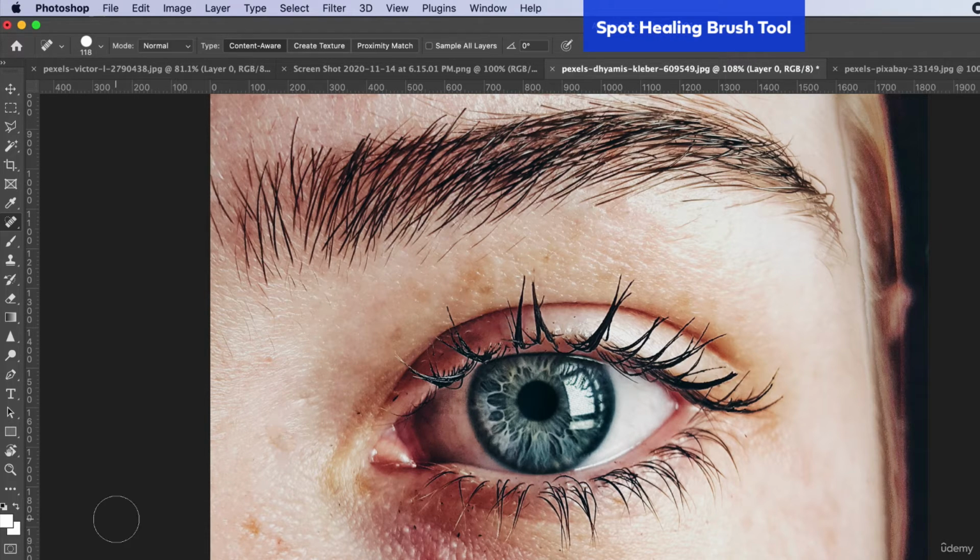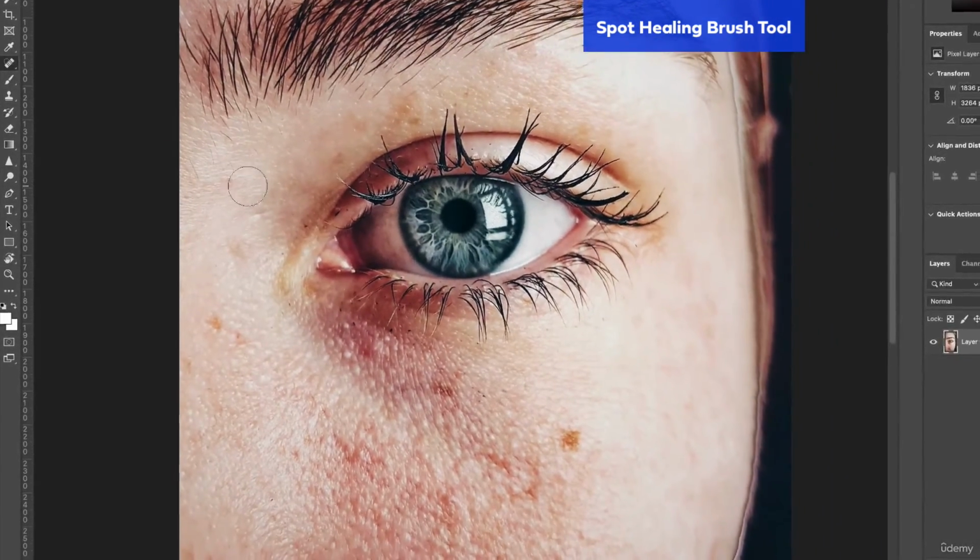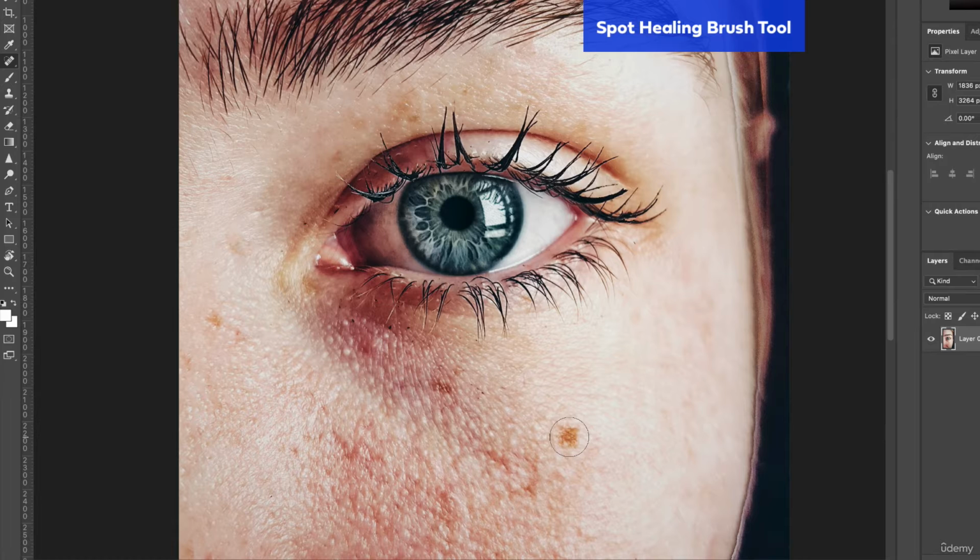And what it did is it took an algorithm, it sampled nearby items as we did in the lesson before. It just replaces it automatically with nearby skin samples. And we could do the same thing with this freckle over here. And I have freckles on my face, so I would love to do this to my own skin permanently. So I'm just going around zapping some.